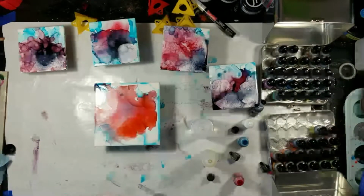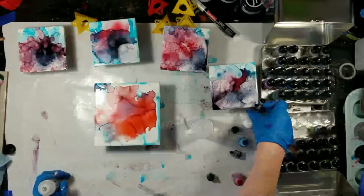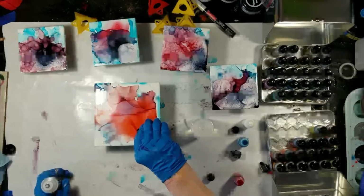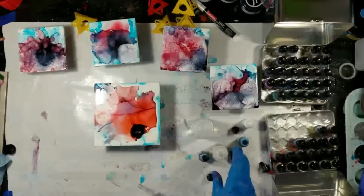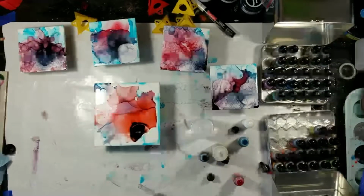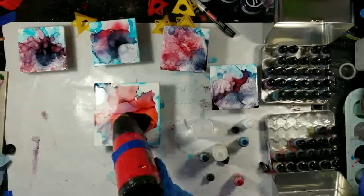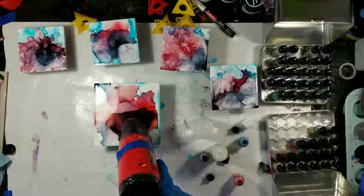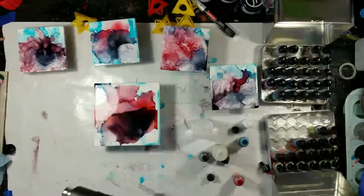This red and the turquoise is kind of getting a little bit of a purplish look right there. Okay, now. Let me try this a little bit different. Let me try putting down the black and then a little bit of the blending solution. Let me see if that works better. Well, it does spread out a little bit better. Dries up rather quickly.